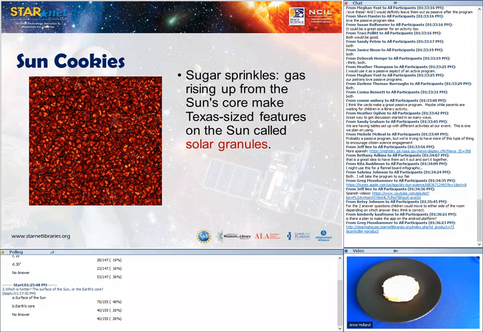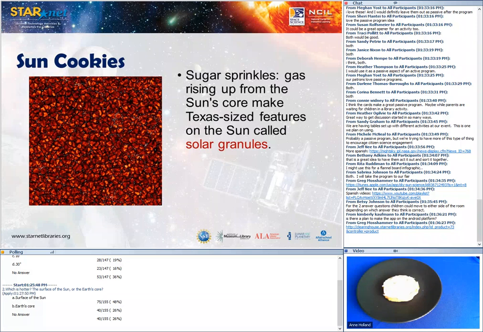And our first step here, what we're doing is we're just going to walk through and use some edible materials in order to highlight some of the different features of the sun. And this is something that can be fun during an eclipse, on the eclipse day, as people are looking for things to do as the moon appears to cover more and more of the sun and goes through the process of the eclipse. It can also be done beforehand so that everyone knows, as they're looking through safe solar viewing devices, can't emphasize that enough, please keep people safe.